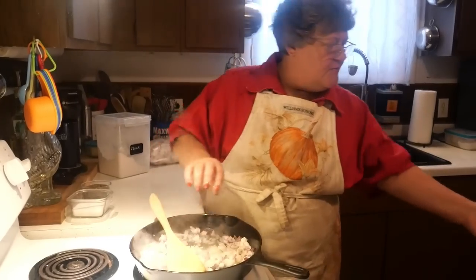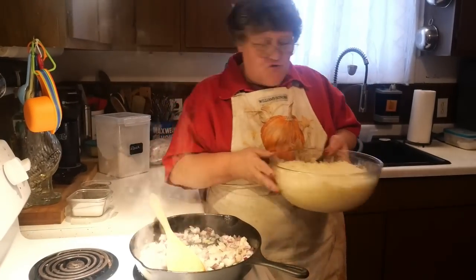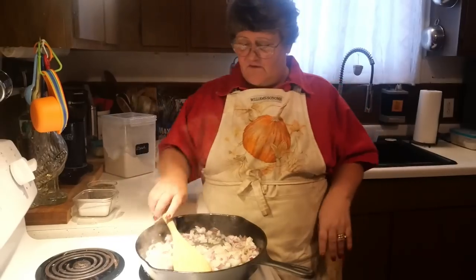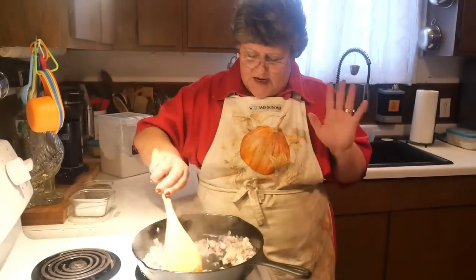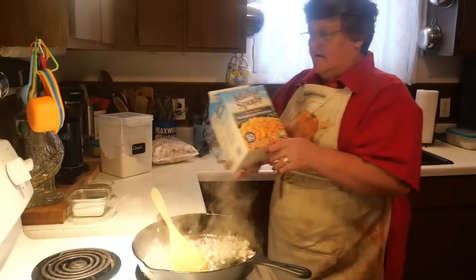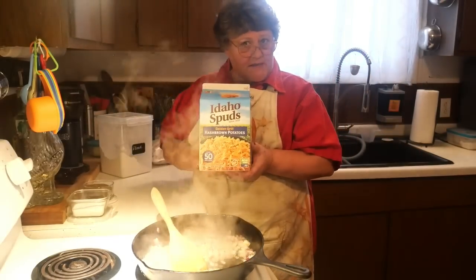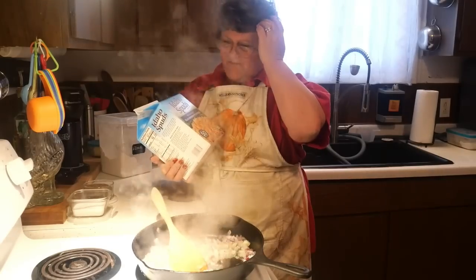And so I've got a big bowl. You see right here. These are all potatoes, and they've been rehydrated. And these rehydrate beautifully. And if anybody's wondering, no, I don't dehydrate my own potatoes. I'll show you what I use. I get the Idaho Spuds. I love them. So this comes in like a 50 serving.